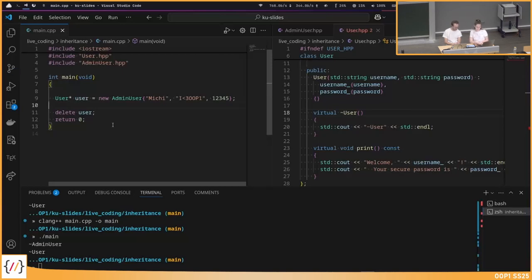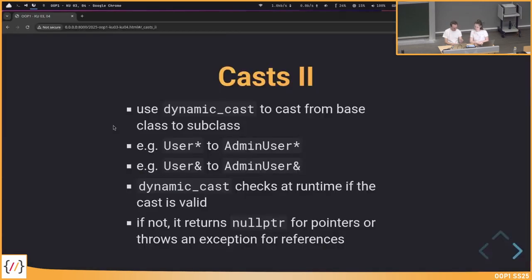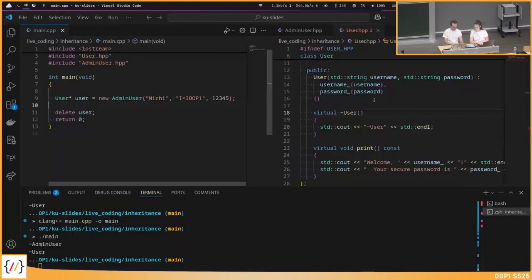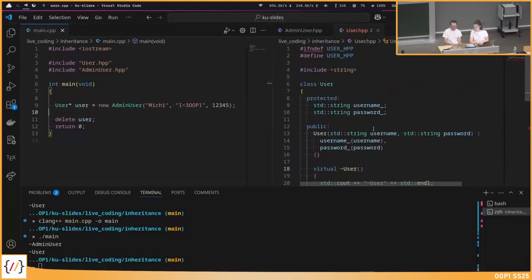Okay, I think it was everything here. Do you have any questions now regarding this example? Should we try something? But I think we have at least seen everything that may occur. Yeah, we tried to somehow do everything with inheritance and polymorphism that could happen to you when implementing it on your own.